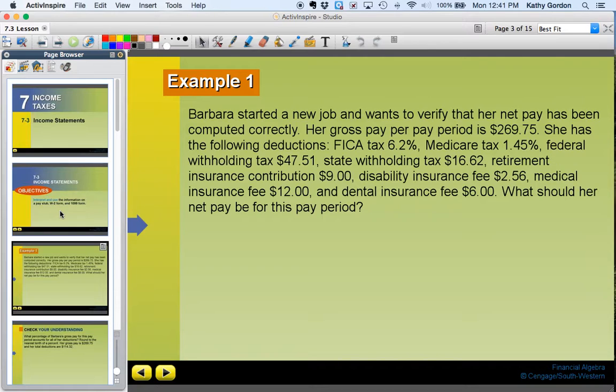So those are not necessarily taxes. They are deductions. They will be taken out of her paycheck. So they're not going to be money that she's necessarily taking home right now. But they're not money that's being sent off to the government to pay for stuff. This is money that the company that she's working for, her employer, is using to invest on her behalf, to pay premiums on her behalf for insurance, those kinds of things.